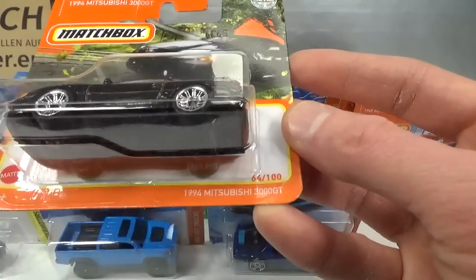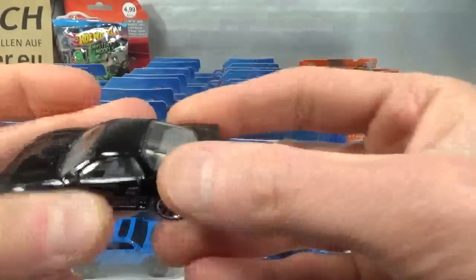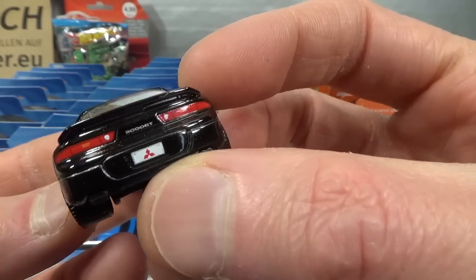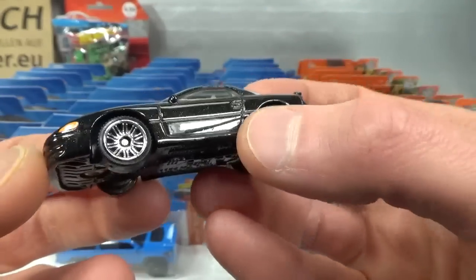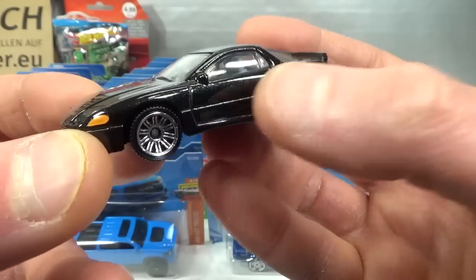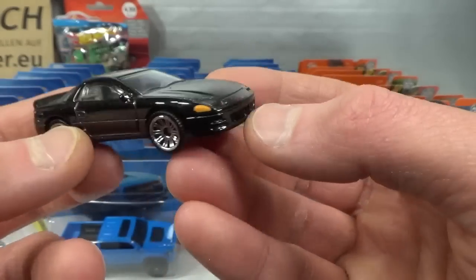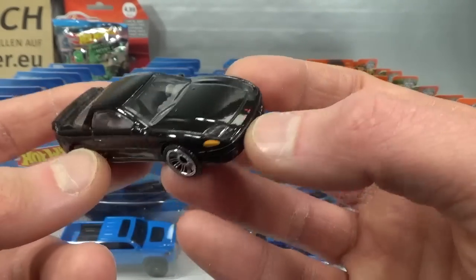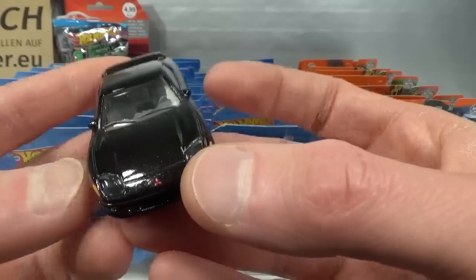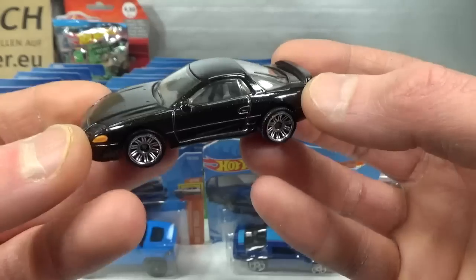New casting: 1994 Mitsubishi 3000 GT, also in metallic black. Very nicely detailed in the back with the Mitsubishi logo on the license plate. Got a gray interior and a side deco — this orange side light. Then probably a top deco or front deco — the logo again. So basically we get four sides on this, four tempo passes. That's cool. Got lensed headlights of course. Really nice model. Looking forward to seeing some actual color on this.